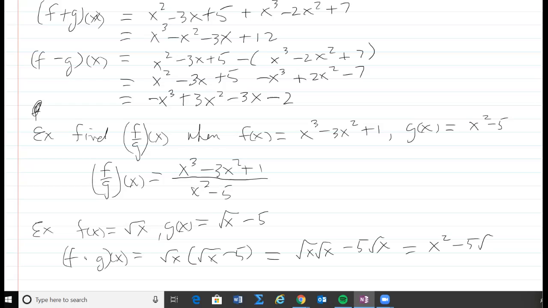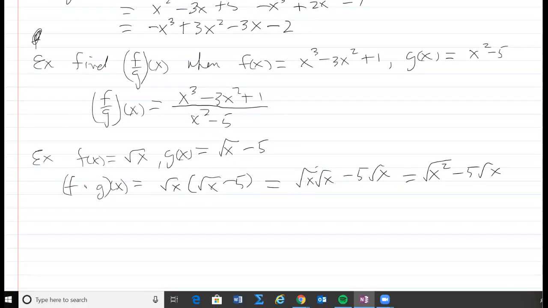Now, this simplification right here assumes, see this in here, right there, we're multiplying those two together. We're assuming that we're working with real numbers here, okay? We're not going to be working with imaginaries and doing these operations. So assuming these are, x is greater than 0 here and here, okay? And then that would give us this.